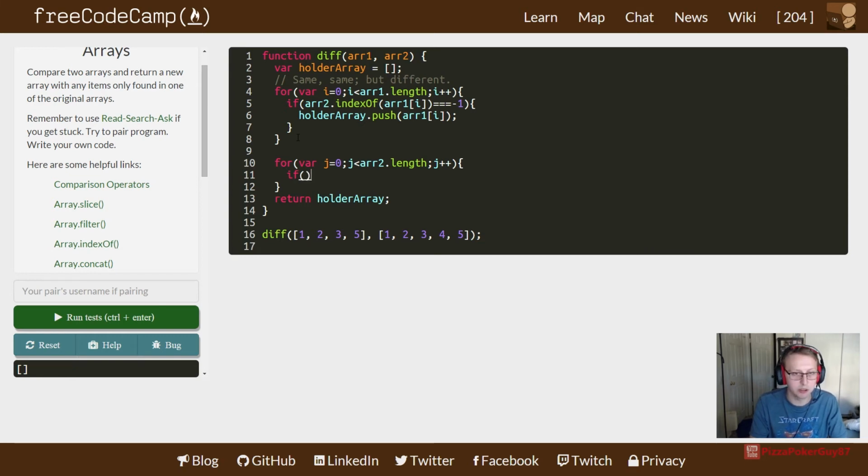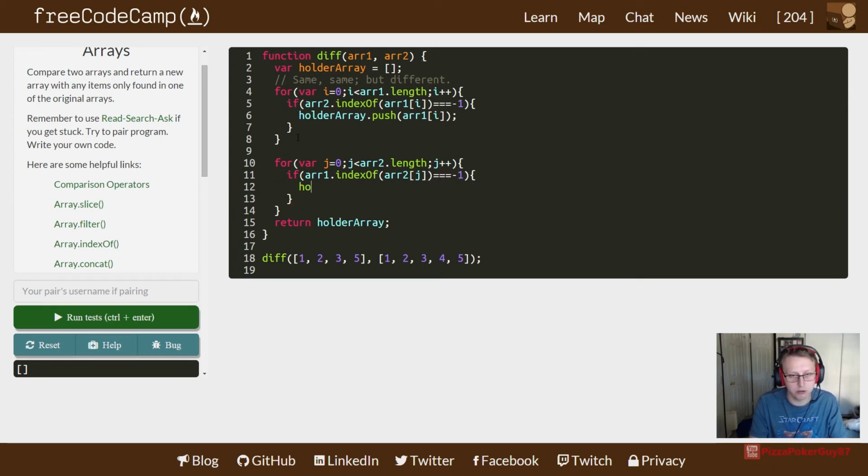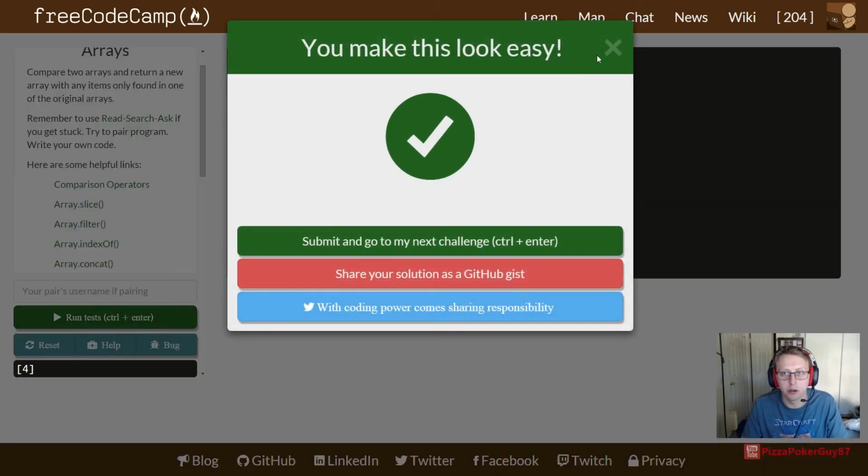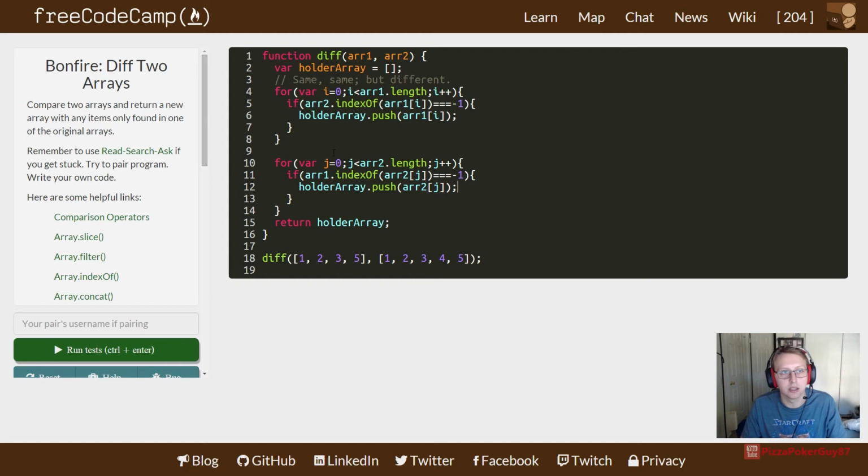And then we're going to do an if statement. It's going to be exactly reverse. We're just checking array 1 dot indexOf, and saying, look, if it doesn't contain our second array item within your whole array of array 1, we're going to need you to tell us that by setting it equal to -1. And then we're going to say, okay, cool, it's not in that one. We want to then holderArray dot push the second array item onto it. And there we go. So that was the difference of two arrays.